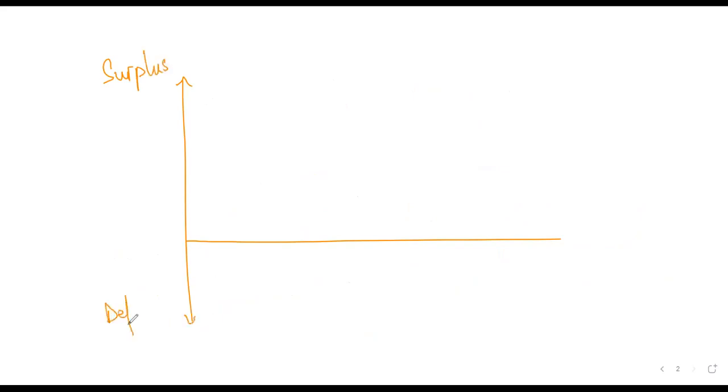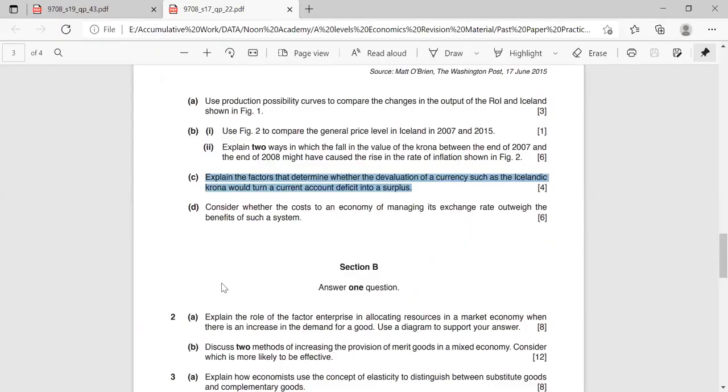So first of all, in this question, you will write what the Marshall-Lerner condition is. Then, if you remember this graph, it would be better that you also make this graph, right? So you say that initially you start off with a deficit, and slowly and gradually your deficit is becoming a surplus, right? Are you getting me? So this is exactly what the question is asking for. Let's read the question one more time.